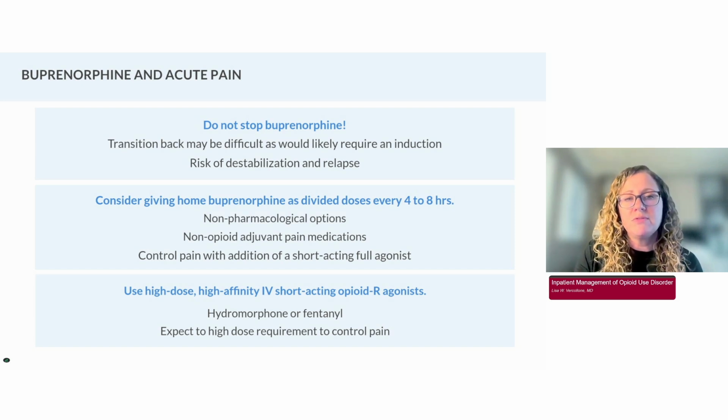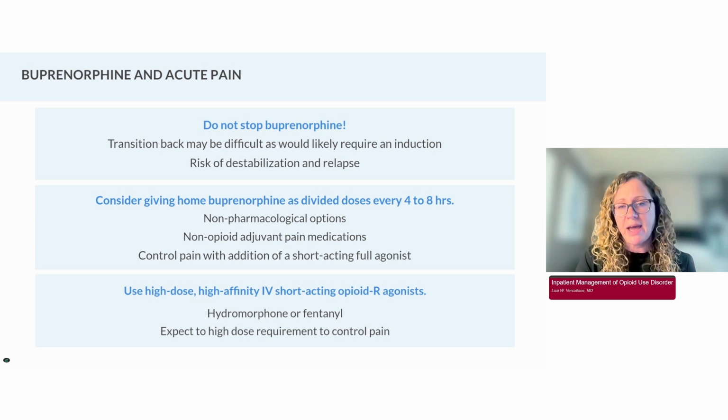So first and foremost, we do not stop the buprenorphine. That was something that was done many, many years ago, and we realized that that was a disaster. Patients required reinitiation, patients were at risk for destabilization and at risk for relapse. We can consider giving the buprenorphine in divided doses. And again, we want to think about non-pharmacological options, non-opioid pain medications.